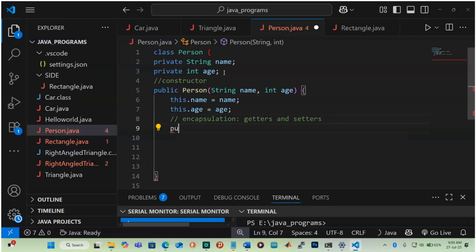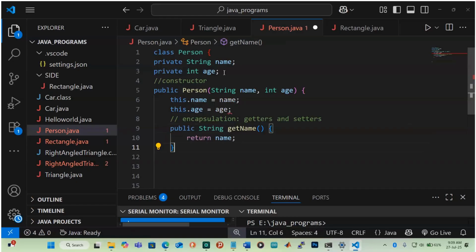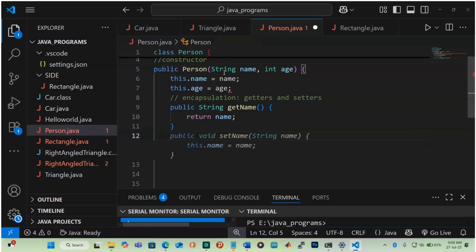We shall say public String getName, then this getName method or function is going to return the value of the name, and then next we are going to look at public void setName. This is going to set the value of the name, and this is already set.